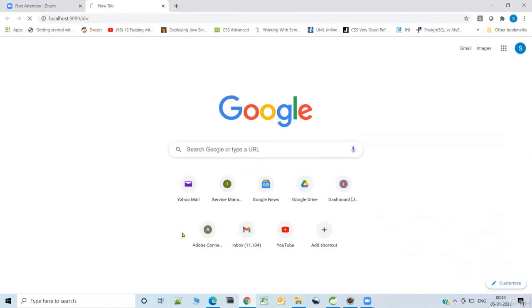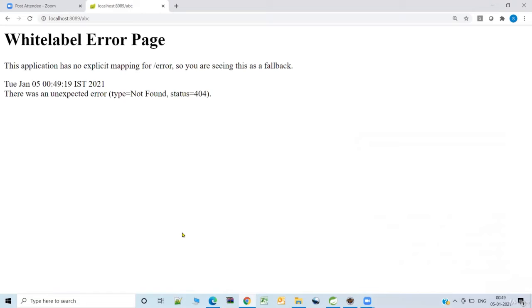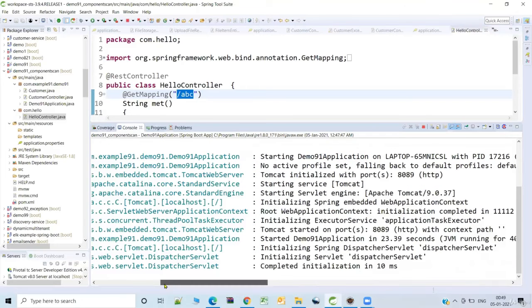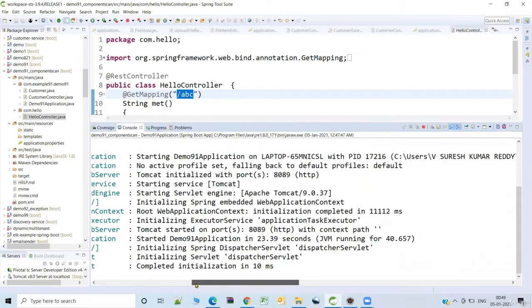Let me try to hit it. Am I able to hit it? Actually, it is exposed, but here I'm getting a 404 status, not found. Let's go and see the console of the server. It is telling us basically that it is not there.